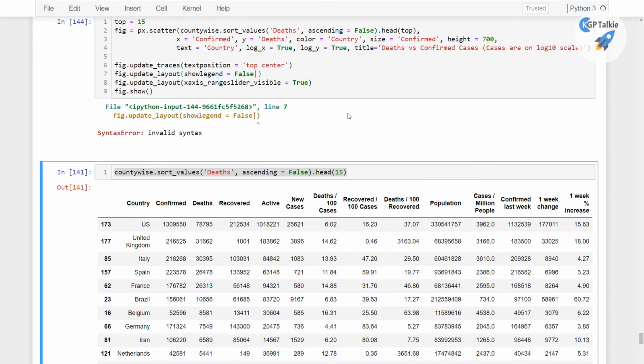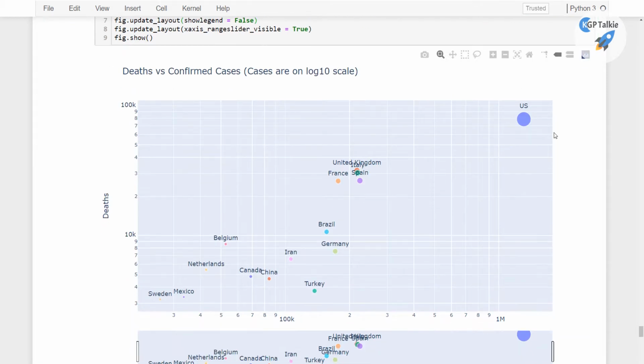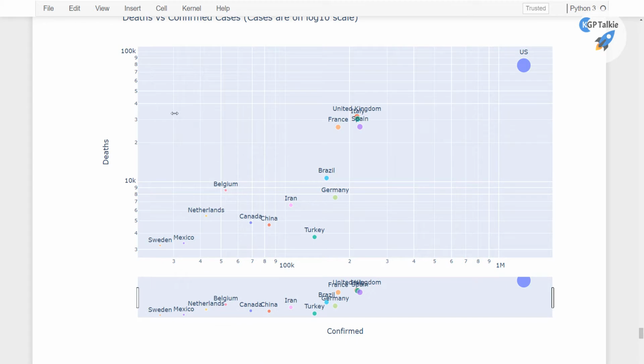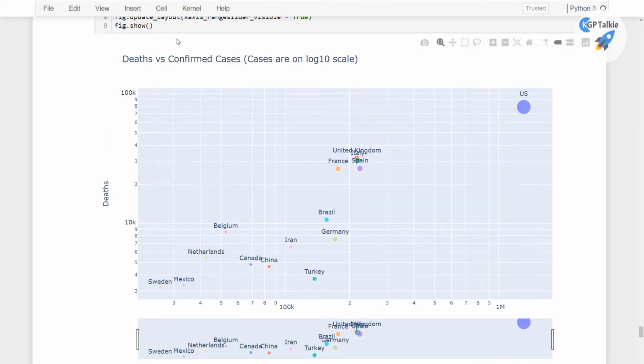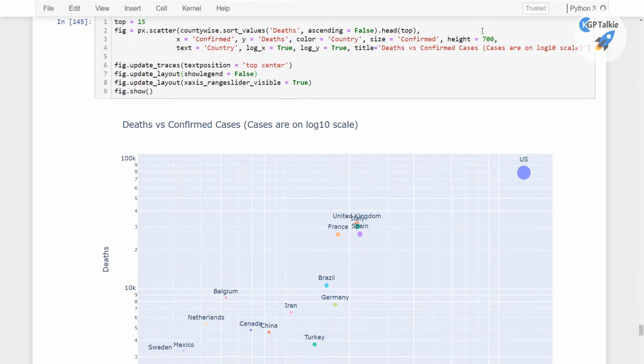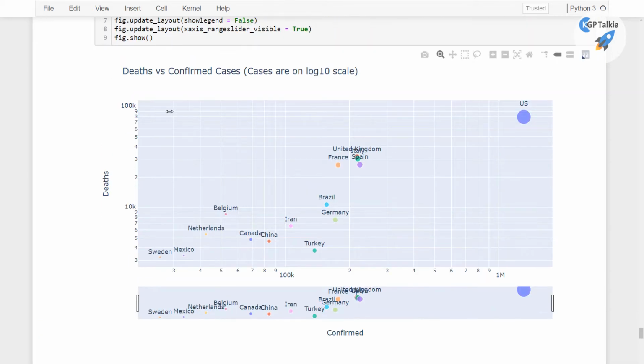Now the legend has been removed, and you can see it very clearly. Let's go ahead and decrease this size a little, make it 600. All right, so now it is visible a little more.